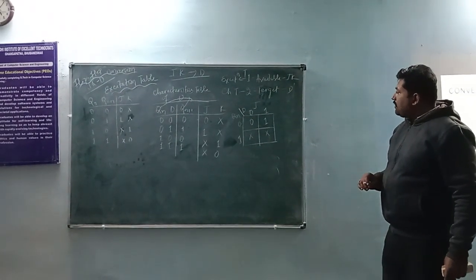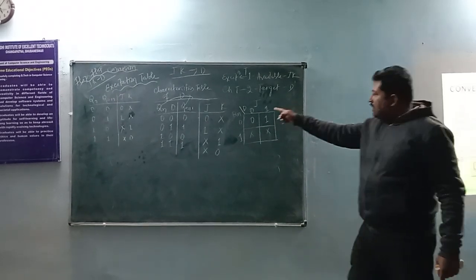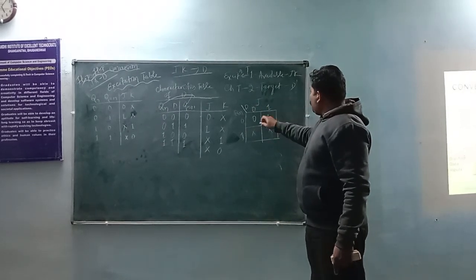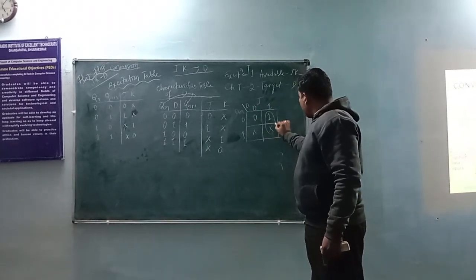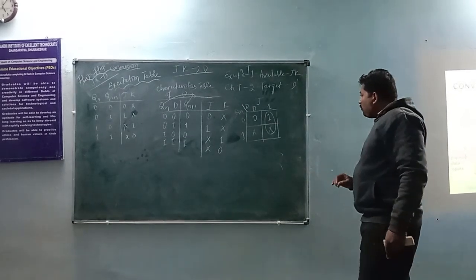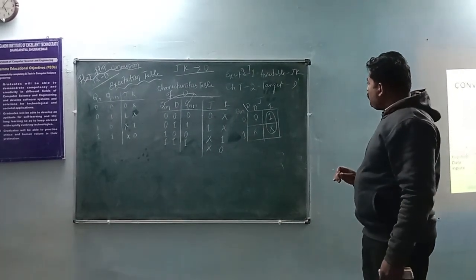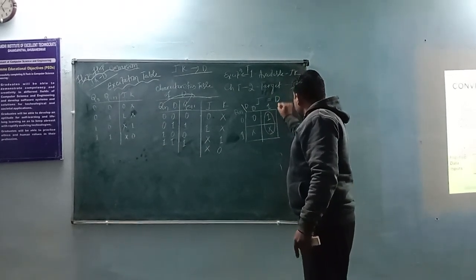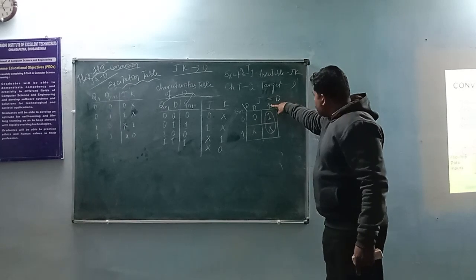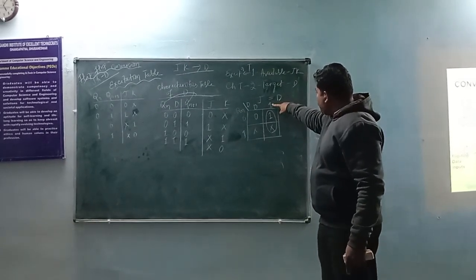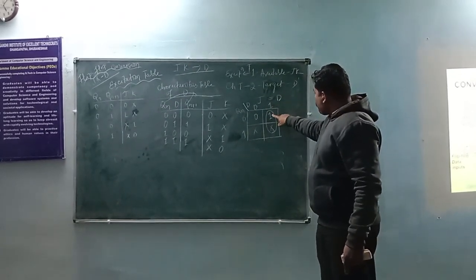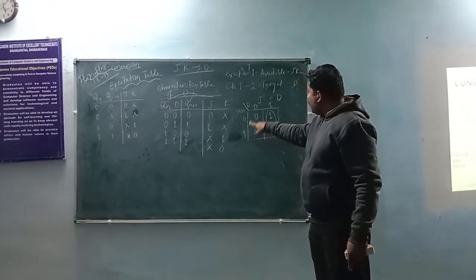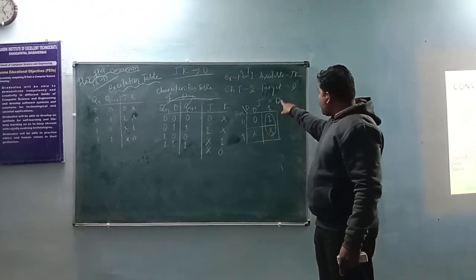So this is a K map designed for taking the inputs as Qn and D, and the characteristic table for the input of J. Here the only possible loop is over here. For this loop, you can write J is directly equal to D. The D value remains constant for both terms, while Qn is actually changing its value from 0 to 1. So directly from this loop, J is equal to D.